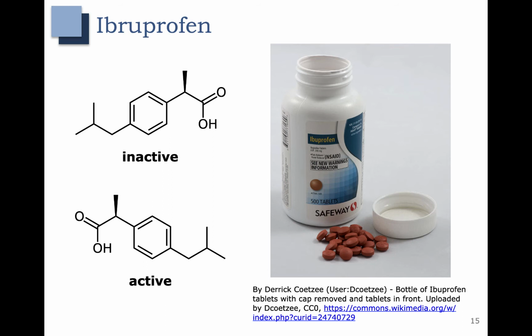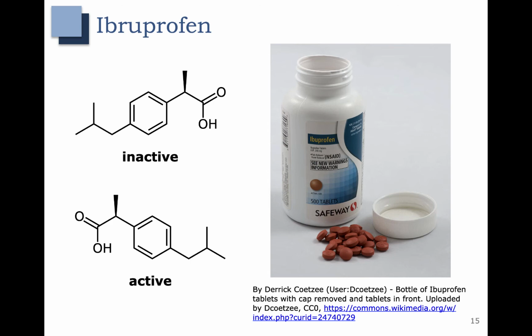Ibuprofen typically comes in two forms, the active form and the inactive form shown here. You can see that the active form of ibuprofen is chiral because it has an enantiomer. Because your body is chiral, it only recognizes this form of ibuprofen. So about half of the ibuprofen you're taking really isn't very effective. Your body can convert the inactive form to the active form, but the process is slow, so it's probably not very significant.